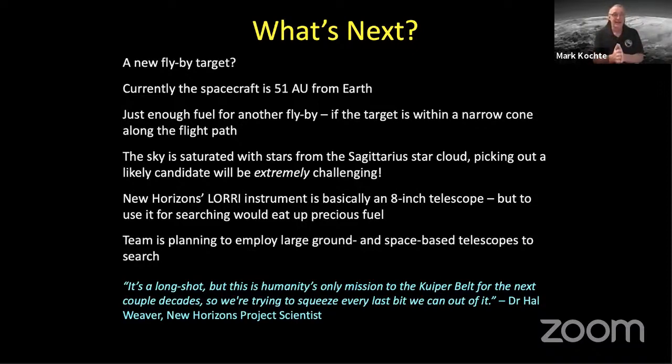And our hope is that we can find something that we can do a third flyby. That would be awesome, to fly by yet another object out there. However, we don't have an infinite amount of fuel. There's not been a gas station for 5 billion miles. The fuel we have, which we started out with, I can't remember now how many kilograms we had, we're down to 9 kilograms of fuel at this point, which isn't a lot. That's barely enough for a flyby and all the trajectory correction maneuvers that need to be accounted for, plus turn the spacecraft back to Earth and dump the data down.